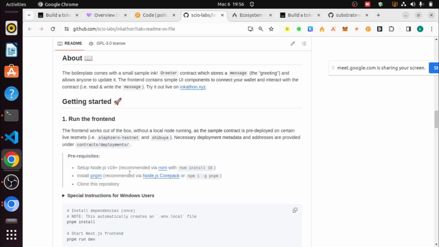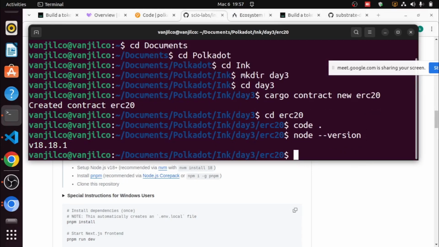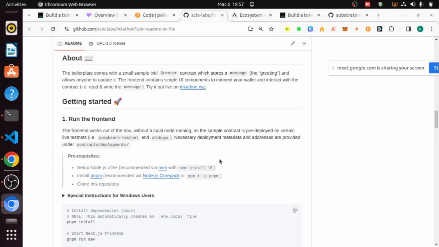Prerequisite setup: node version, recommended using nvm, so you must have node version 18.18.1 installed, and pnpm. You must also have pnpm and clone the repository.